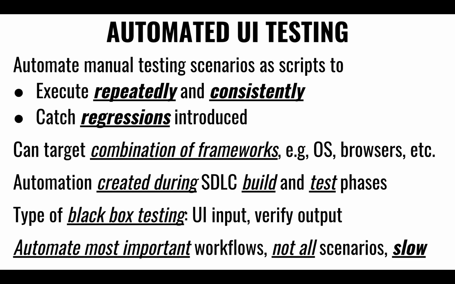So they need to be able to program some of these scripts so that they can automate some of the more complex aspects of this, such as combining different frameworks, right? Whether this is different operating systems or different browsers, and this could become combinatorially explosive, right? You have 3 or 4 operating systems, 3 or 4 different browsers, and it could get out of hand to do this manually. So you want to automate this and be able to target any of these different combinations: different versions of browsers, different vendors, different operating systems. It can get out of hand really quick.